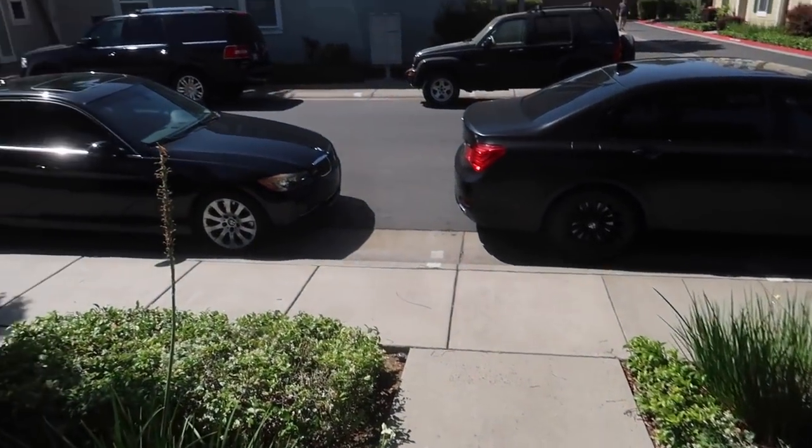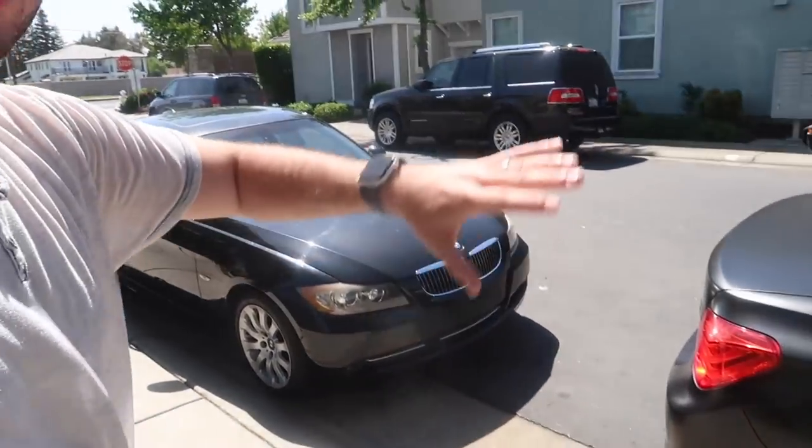The buyers did come and look at the car, but something new just came up today. I've been driving this car all week, and we haven't had any issues with it. That's why it's actually parked right here. It's not parked somewhere else. It's literally parked in front of my truck because I drive this so much, it doesn't matter where I park it.